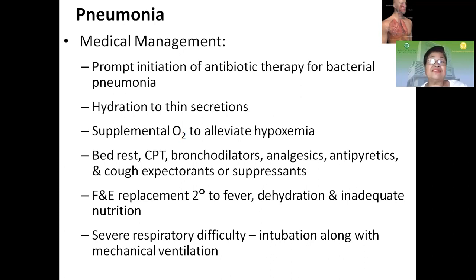Okay, since there is productive cough, kailangan natin ng adequate hydration in order to thin secretions. Increase fluid intake because the best mucolytic is water, so that the patient can easily cough out the phlegm. And of course, since there's hypoxemia, kailangan natin ng supplemental oxygen. And para makita natin yung oxygen saturation, we can monitor the O2 sat.